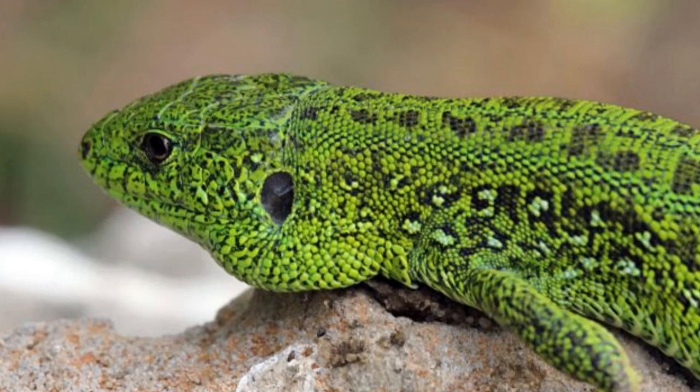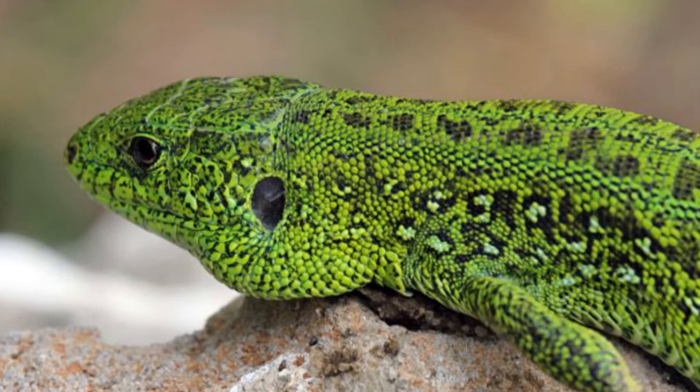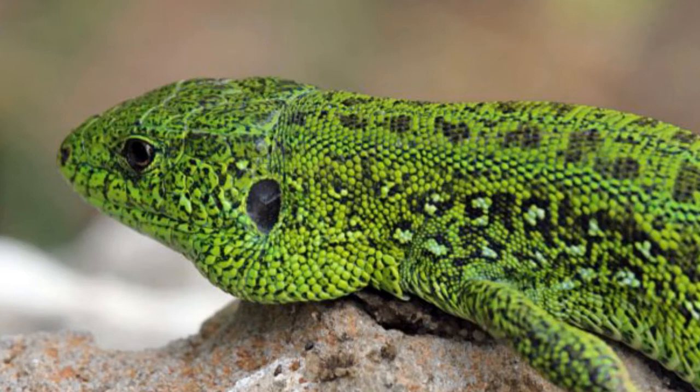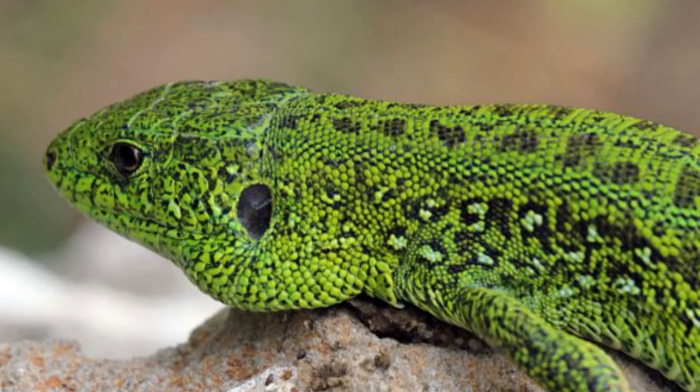To understand the reason behind why the blood is green, having a good knowledge of bile is essential. Bile comes from broken down blood cells, and after they break down, the iron is recycled to make new red blood cells. In this process, toxins are produced as a by-product, which is essentially bile. High levels of biliverdin cause jaundice in most animals and can be lethal. Despite the hazards that come with having toxic blood, these lizards thrive.